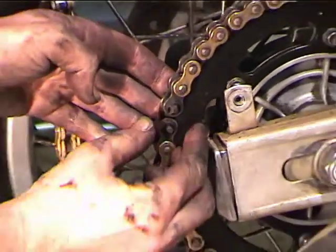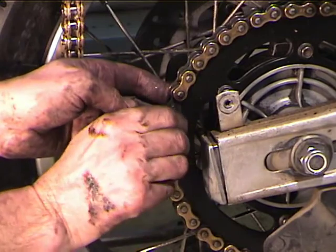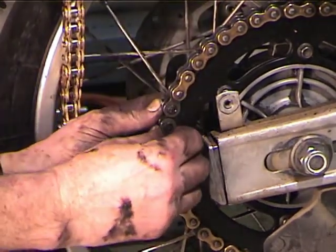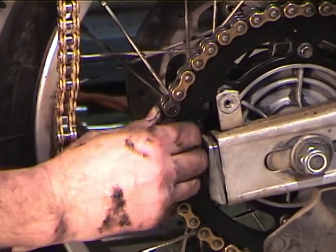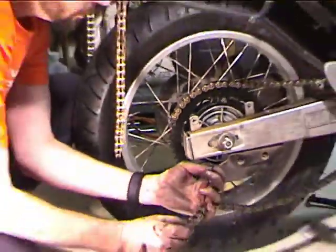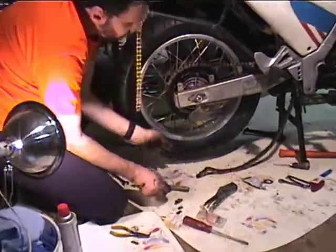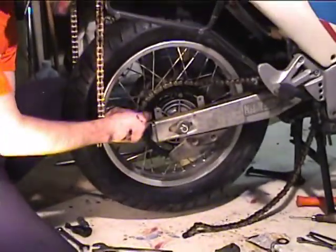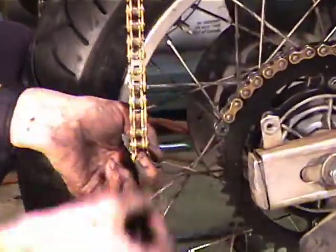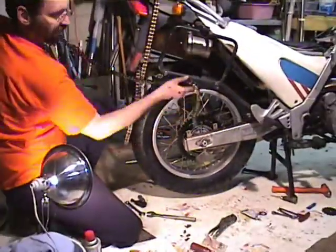And now the side plate's off. And the O-rings. And the master link comes off. Okay, there's a couple O-rings on the other side. Now if we had the right length chain, we could just stick it on here with the master link, pull it on, and we'd be done. But since we don't have the right length chain, I'm just going to pull this guy off.